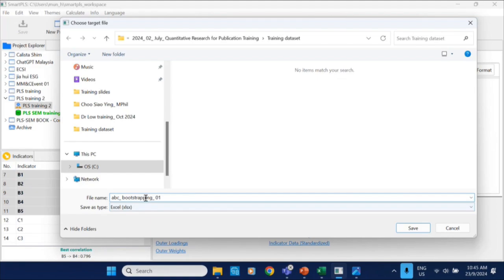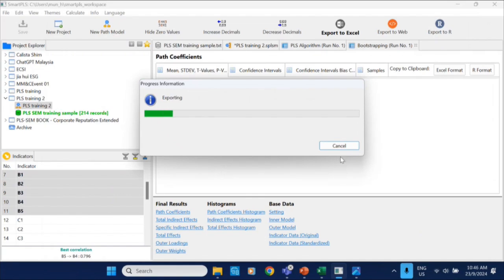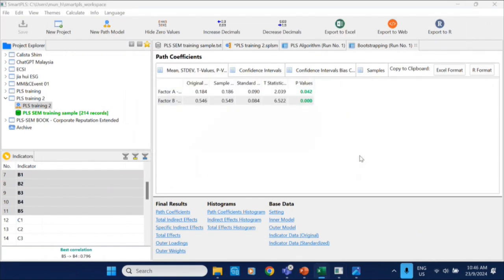As long as you see the file name, you know, oh, this one is the result for bootstrapping the first time, or maybe you have run another time, 02, or you try another new model, 303. So you click save, you see the file name, you know what is inside, and it is easy for you to manage next time. And you come out the file name.